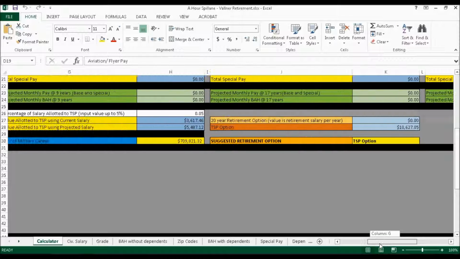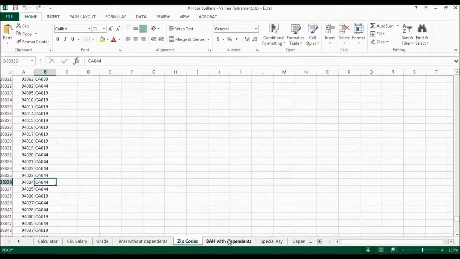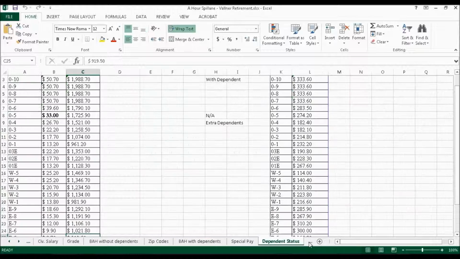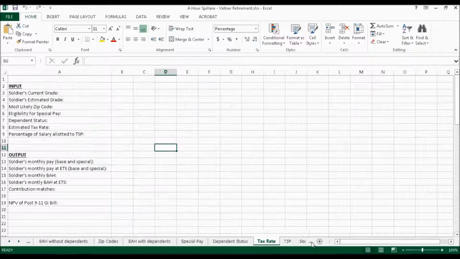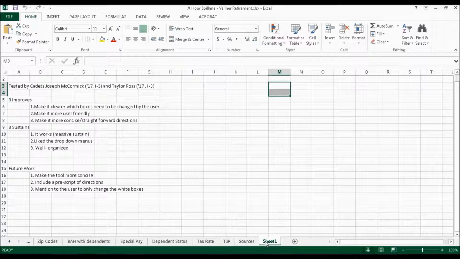The program was primarily designed using VLOOKUP function and if statements, referencing different data tables as seen here, that came from sources from the prompt or sources outside the prompt listed here. The decision tool is verified in that its results make sense. If a soldier is at 20 years, the tool most often suggests the 20-year plan, and if not, it will tell them the TSP plan is better.